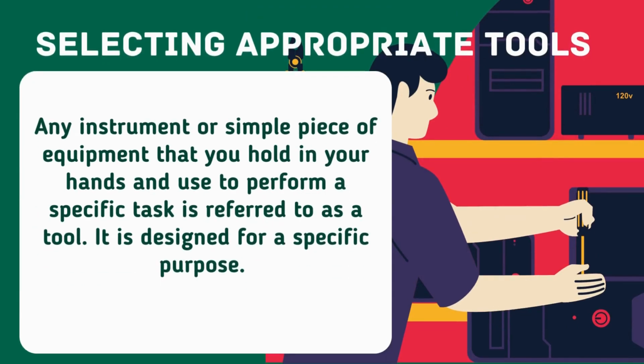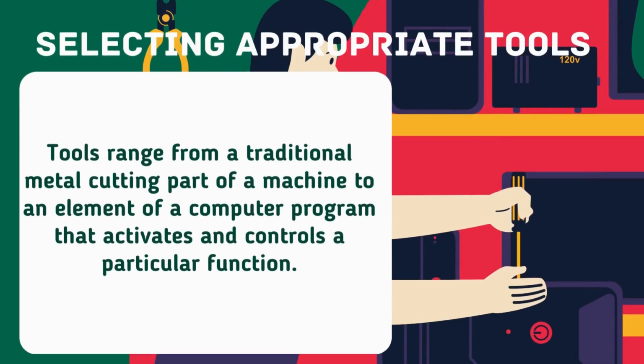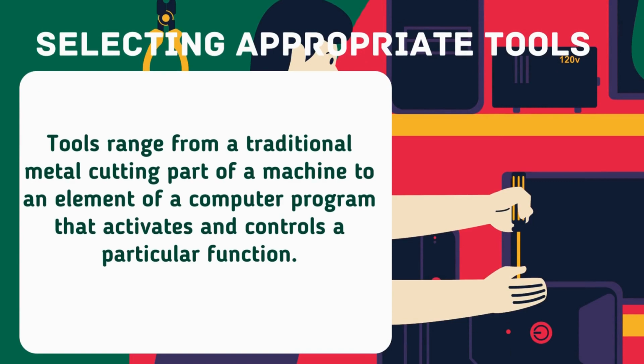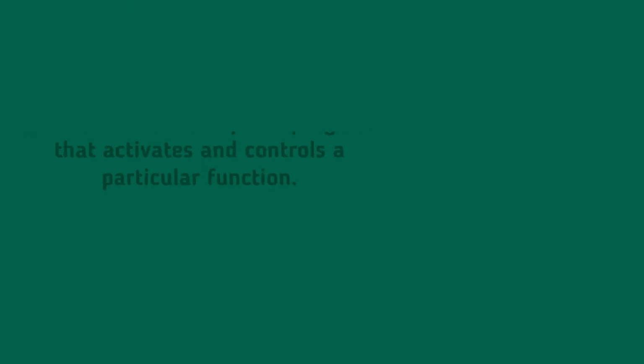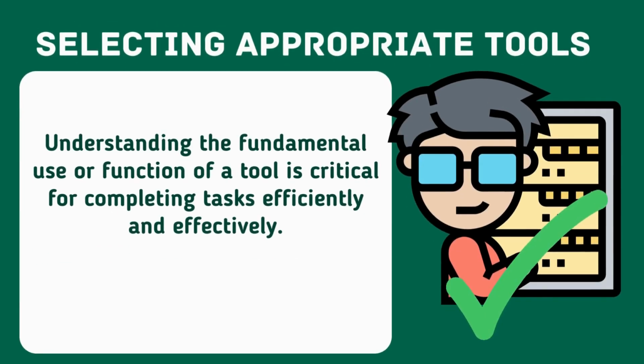Any instrument or simple piece of equipment that you hold in your hands and use to perform a specific task is referred to as a tool. It is designed for a specific purpose. Tools range from a traditional metal cutting part of a machine to an element of a computer program that activates and controls a particular function. Understanding the fundamental use or function of a tool is critical for completing tasks efficiently and effectively.